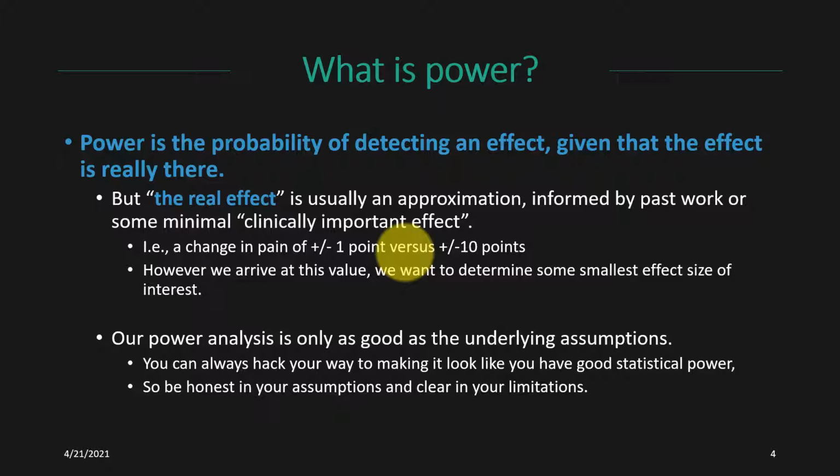So the thing I would say is just be upfront about that. Recognize some of the flaws and the limitations of statistical power, and be very honest with your assumptions and say, well, this is the best data that we have to go on, so this is what we're going to do. Alternatively, as we will also talk about, sometimes you can't get the ideal sample size. So you're just going to have to say, this is the sample size we could get. Now let's be upfront about that as a limitation and say, given that we could only get 10 people, what kind of effects did we have the statistical power to detect?